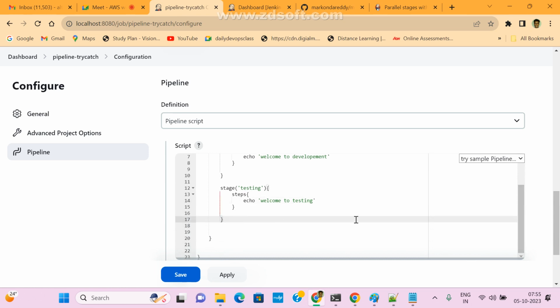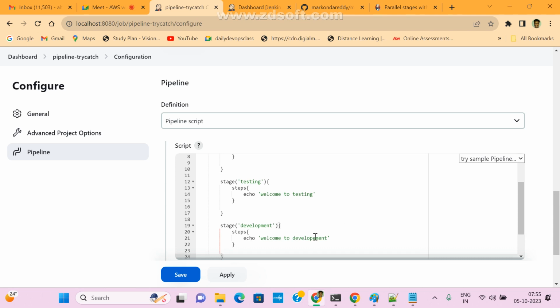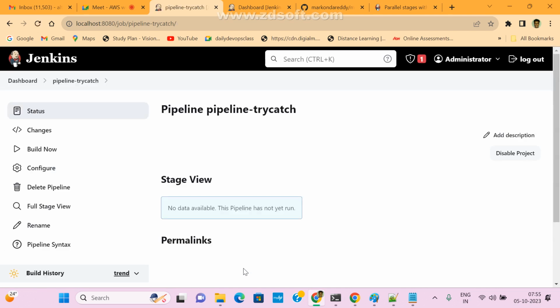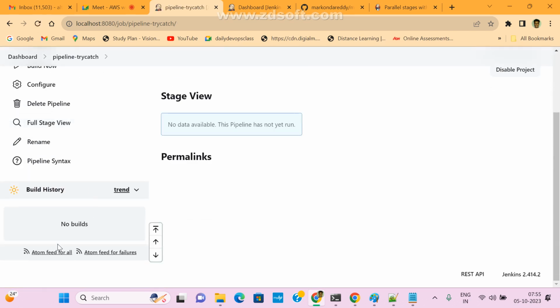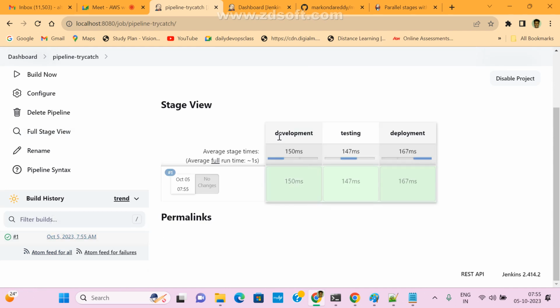Now I am going to write one more stage. This is the deploy. Okay, now apply, save. See here, all are running fine. There is no issue. One by one, it is triggering, so development, testing, and deployment.